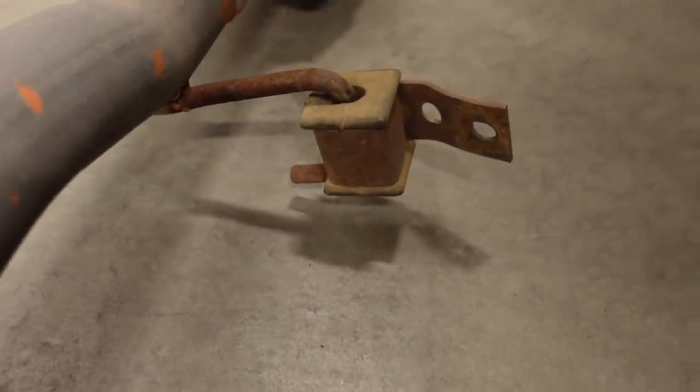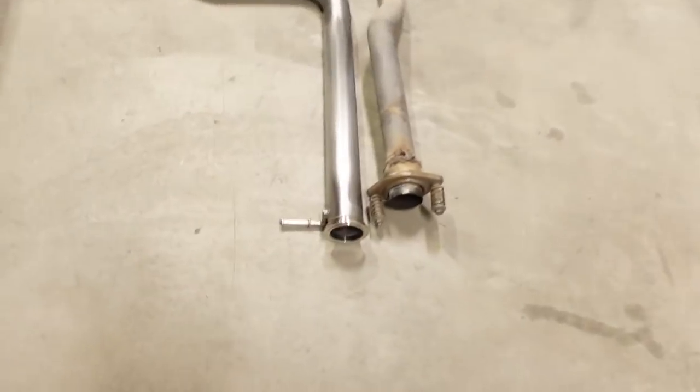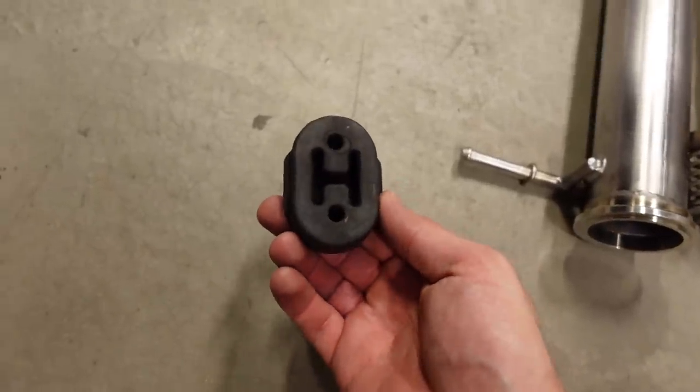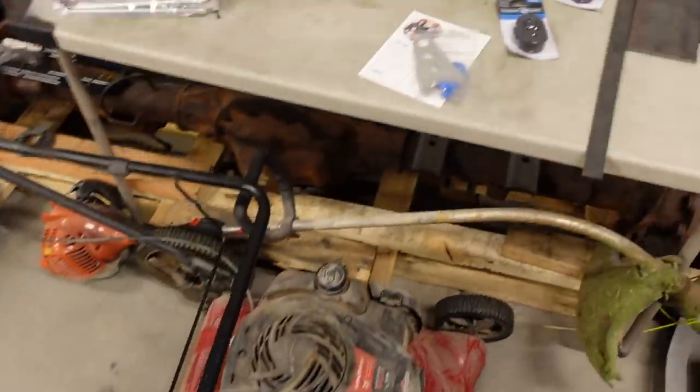This style up here, I like a little bit better, but still, it's bolted to the chassis. And anytime you have something that's bolted to the chassis, there's always a slight possibility that it's going to move around and potentially the fastener could back out and then your exhaust system's going to drop down. So that's why I always prefer the OEM style barb and rubber isolator mount. Like I said, they do take a lot more time to install, but say if this mount does fail for any reason, which they pretty much never do, all you've got to do is go to the parts store and get another one because they're a readily available item.